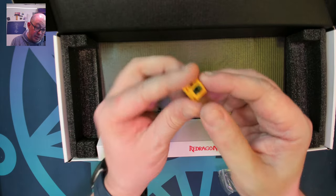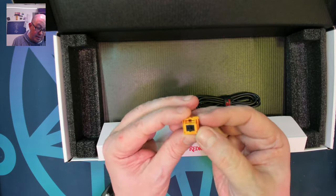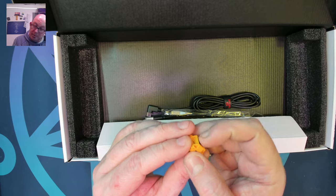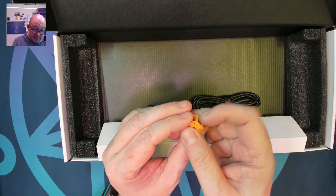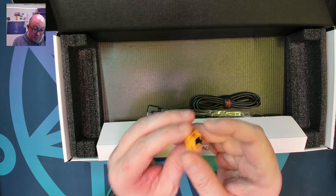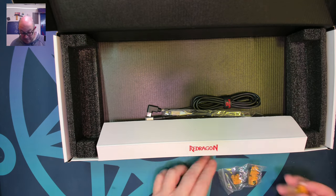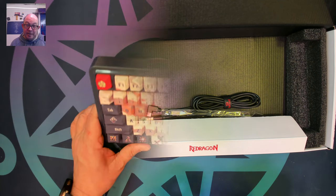Just taking a quick look at these switches. These are Otomu. Oh, this is a nice, slightly long pole linear with a very crisp and enjoyable bond. I think I'm gonna like this keyboard. I'm already liking the switch.